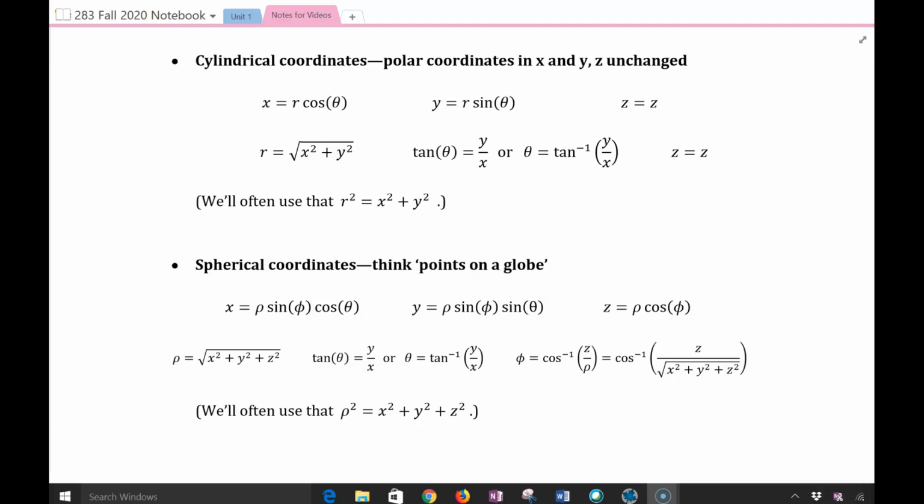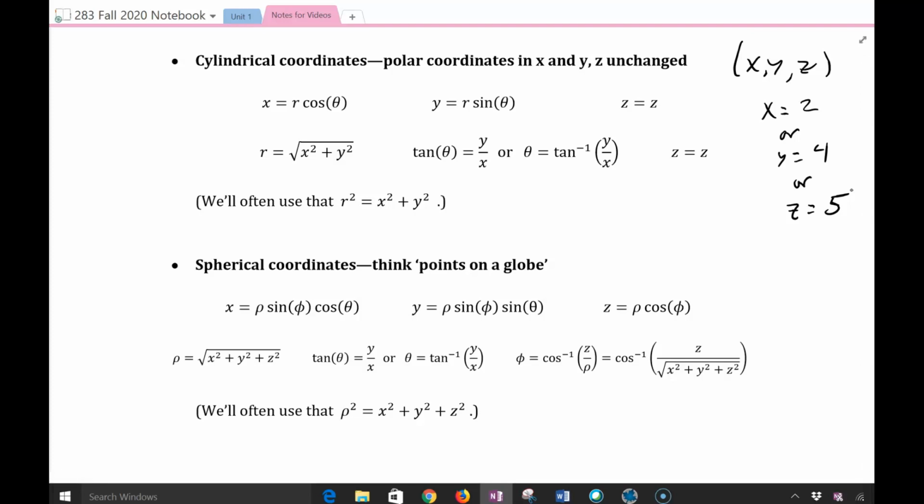If we're thinking about working in rectangular coordinates x, y, z, then the simplest equations are the constant equations, when one of the variables is equal to a number, like if x is equal to 2, or y is equal to 4, or z is equal to 5, or whatever. In those cases what you end up with is planes parallel to the coordinate planes.